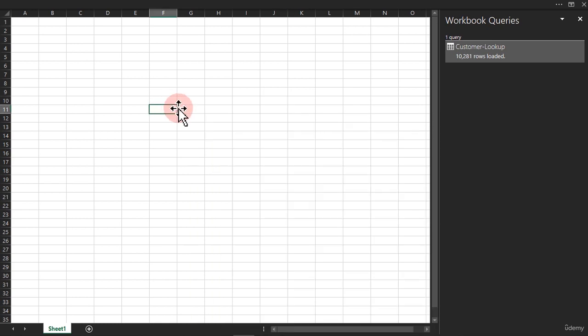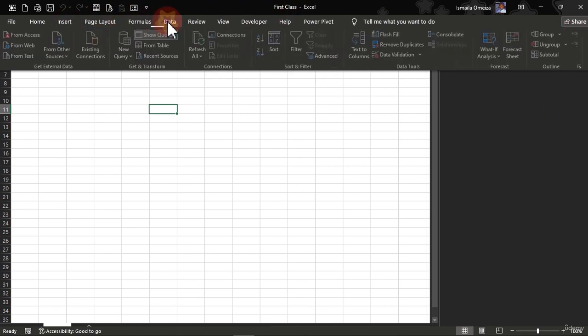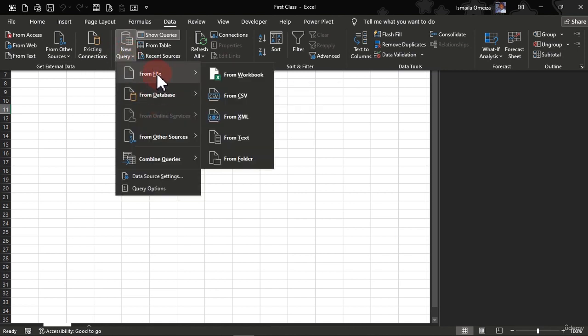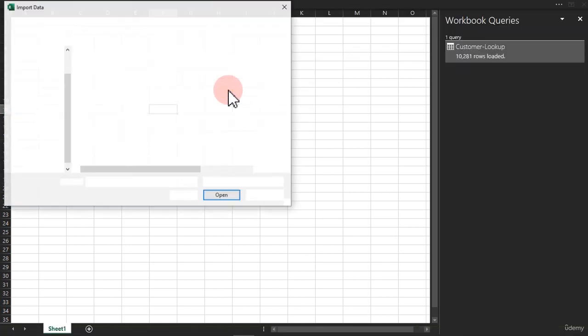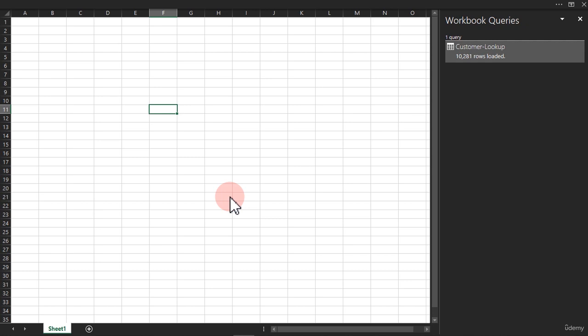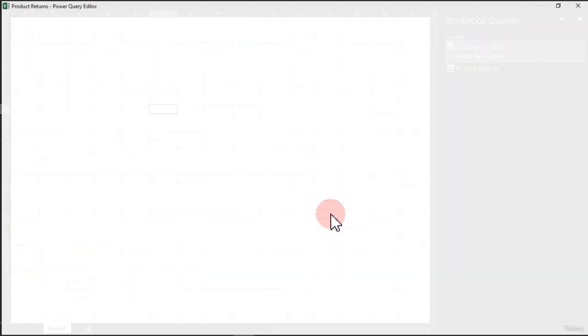Let's get into the other tables and see how we can actually use the transform tool, which is Power Query. Just go ahead and click on your data, and now we go right to where we have them. I'm going to go with From CSV, and now we have our customer table right here. So we're going to get this one called Return, our product. Just click on this. Make sure you follow me step by step to have all the data right here. Click on Transform to push this into Power Query.